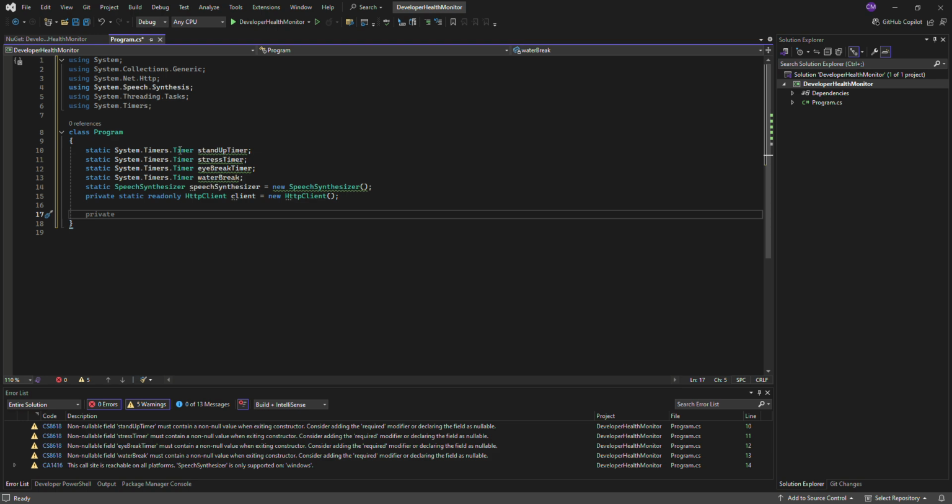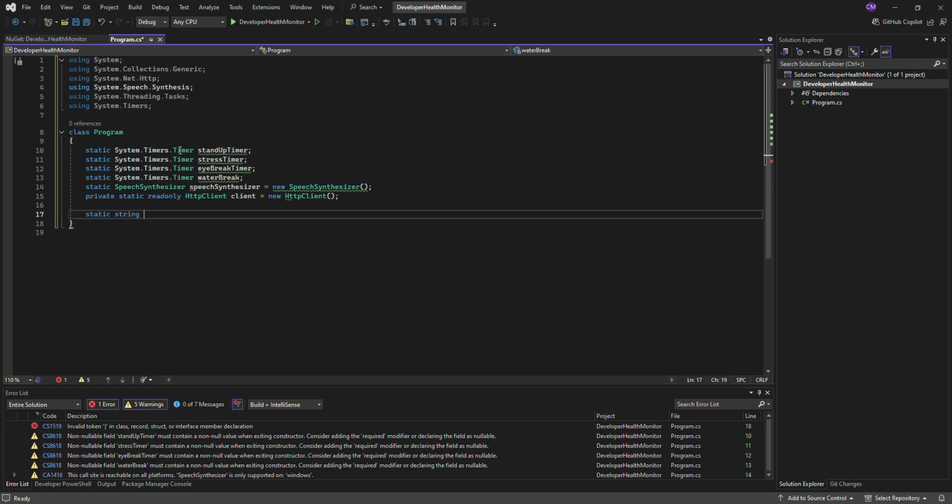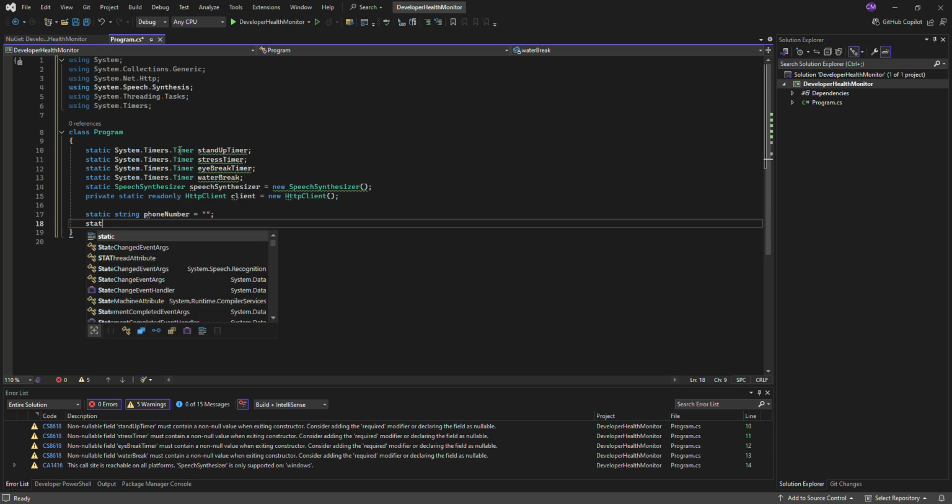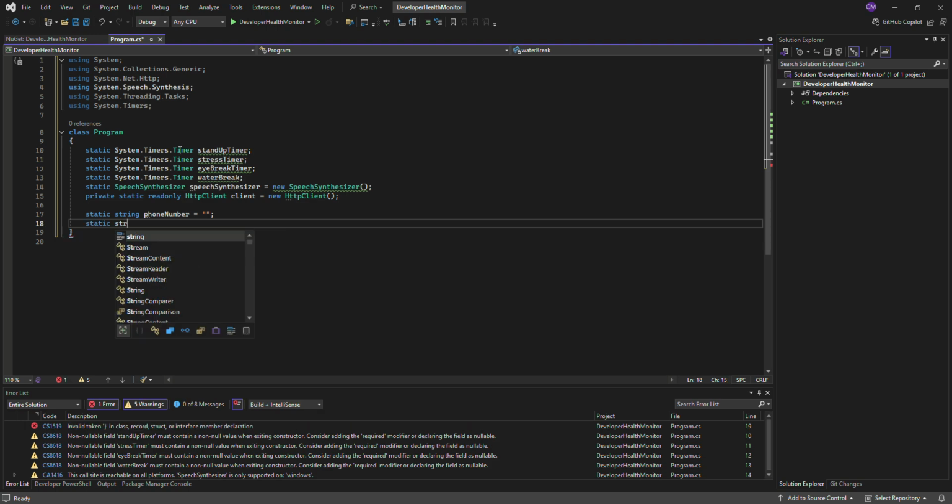So then let's do static string. Let's call this one phoneNumber equals, this is where you will put your number, and let's do again static string, and let's say textBeltApiKey equals that string.